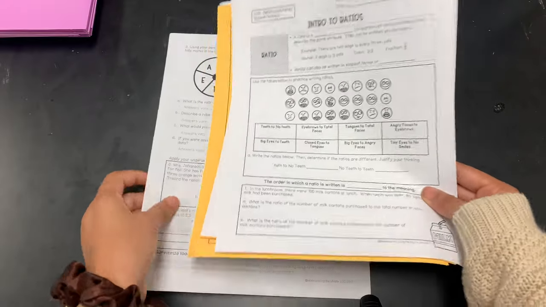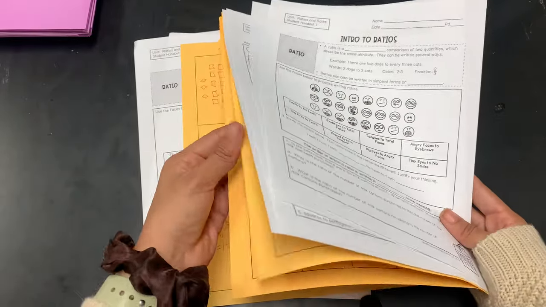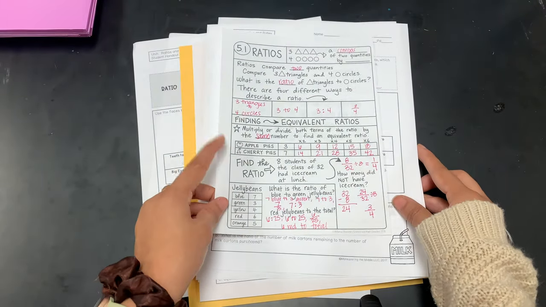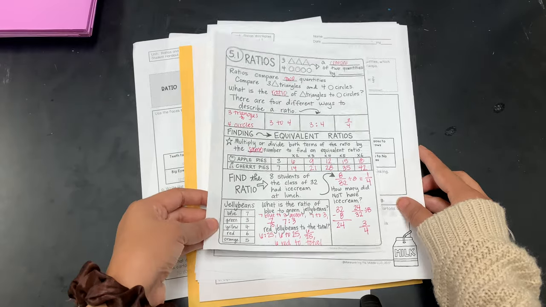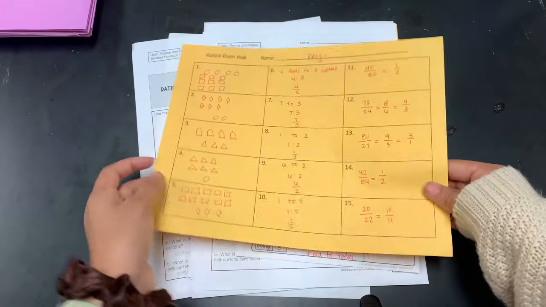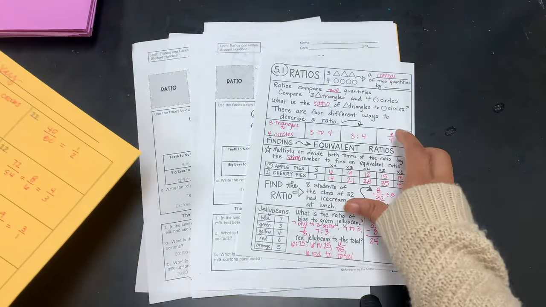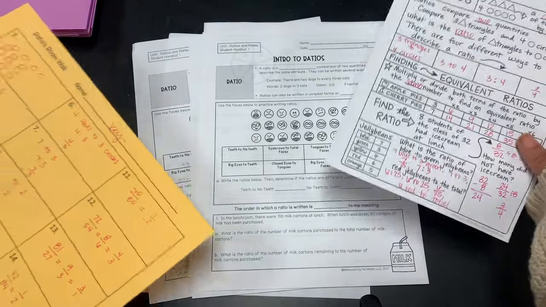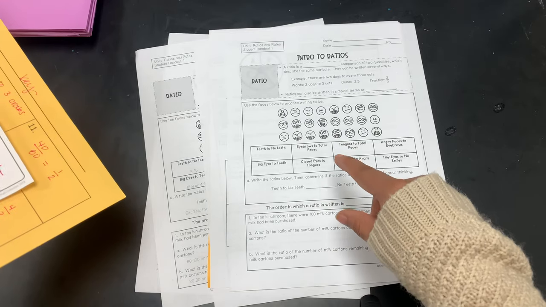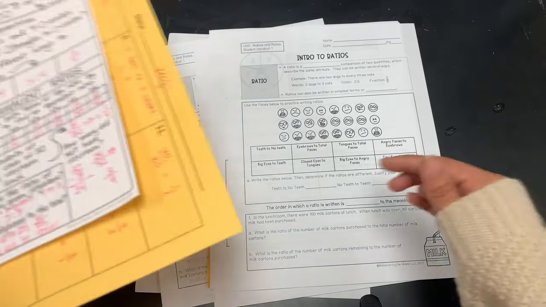I like to start out with notes. So we actually started out with these ratio notes. So I would do notes, then a little intro activity. We did the room walk. So this is just my answer key to the room walk and then I've got some extra copies and then we would go into the handout. So we go notes, room walk, handout, then the homework. And then I would have all of my teacher copies. That way I have all of it in one unit.